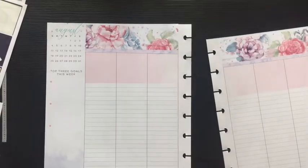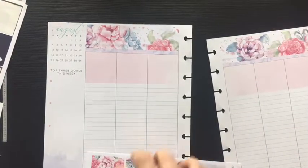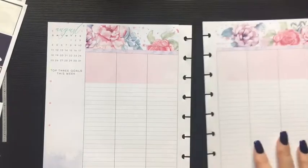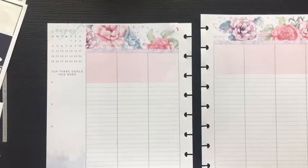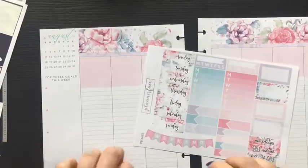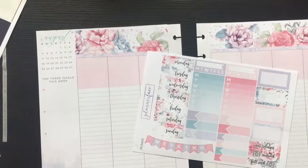So last week I tried to do a spread using only what was in the kit because it was such a big kit that I used. I'm probably going to be pulling in some bits from other shops, but I will try and use most of what is in this kit to get my planning done.